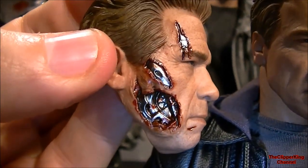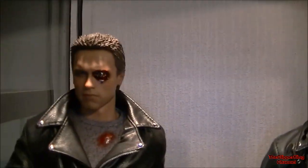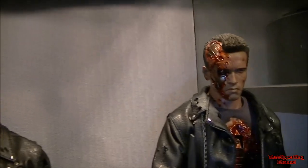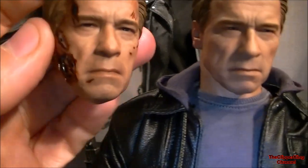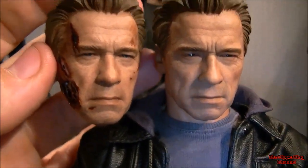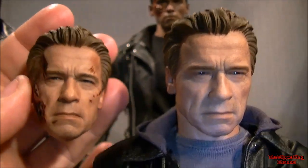Again, the battle damage work is awesome, but as you can see, they have been doing that for a while now with these Terminator figures. Like I say, on that one the eye lights up as well. This one has posable eyes, this one has a light up eye and a posable eye. This one is just a flat sculpt, same with this, but they are stunning. There's no way I could knock it down, but I'm just showing you the options that are out there. But yeah, awesome likeness to Arnie.